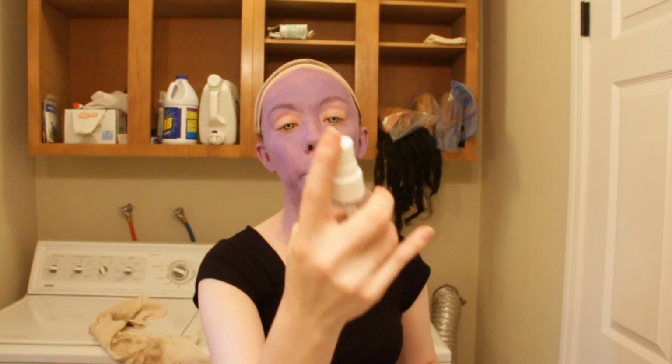Now, this is dry. I'm going to use the setting spray. I'm just going to spritz. It tends to dry pretty quickly. You want to make sure that you don't spray it too close so that it runs, because it'll make your makeup come off because it is a liquid. However, if you just spritz it, it's going to help your makeup stay on. I always use a setting spray in between every single layer.